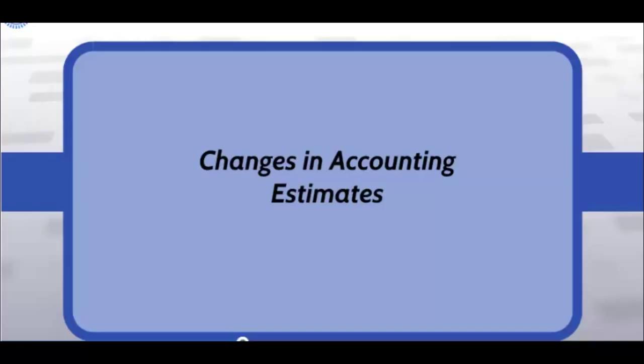Let's say you had that piece of equipment, and originally you bought it last year, and you thought it was going to have a 10-year useful life, but for whatever reason, you've got to redo that estimate, and it really should have only had an 8-year life. Well, it's been a year. So do we go back and look at it from last year? No, we're not going to do it like we did with the change in the accounting principle. We're going to just go forward with this one.